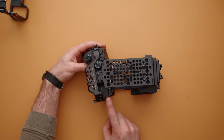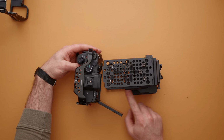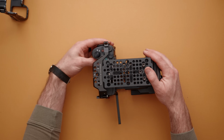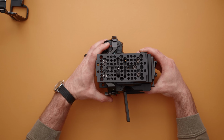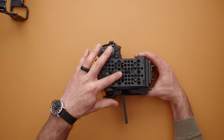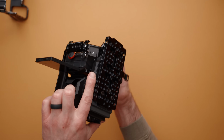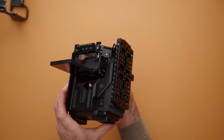Now, it's very important at this point to flip the screen out or it'll be trapped and you'll have to take things back apart. With the screen flipped out, go ahead and insert the camera between the two metal plates. And you'll want to make sure that the eyepiece sets back in behind the screen cover. So you'll see this piece of plastic here. The eyepiece is nicely hidden behind that point.